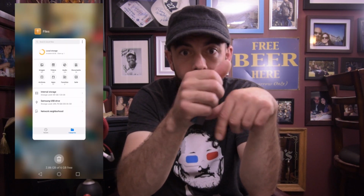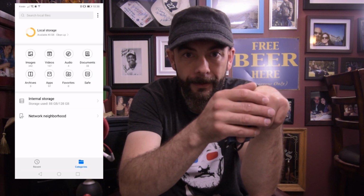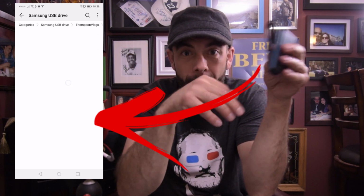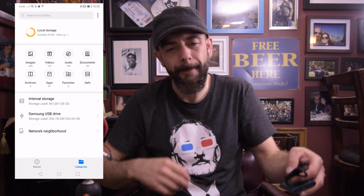So if you're only taking your cell phone for a minimalist filmmaking setup, you definitely want to have a place to put your files. You could use Google Photos if you have strong Wi-Fi, but if that's not an option, pick up a Samsung SSD, which comes with a USB-C to USB-C cable and plugs directly into almost all Android phones. Once you've plugged it in, you can use the internal file manager in your phone, transfer all of the video that you took for the day directly onto the SSD, and you're golden. You have a backup of it. Back it up to the cloud, you have 2 backups, clear your device, and you're good to go for the next day. So that is the number 4 accessory for a minimalist filmmaking setup.